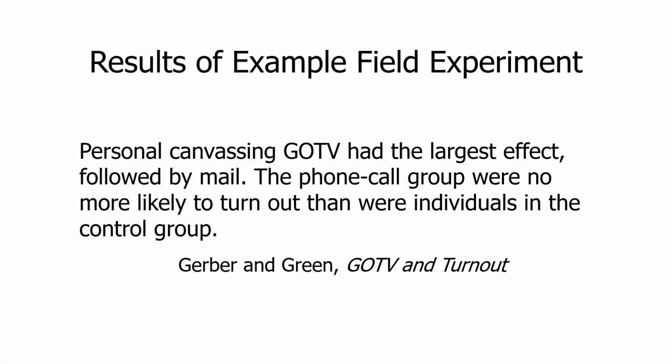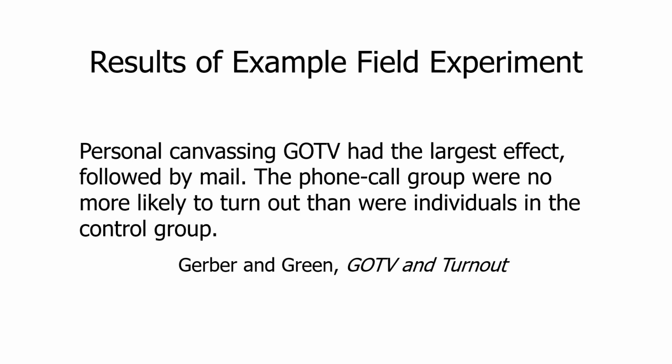And the results are really very interesting. I guess it's not surprising that personal canvassing GOTV had the largest effect, followed by mail. The phone call group was no more likely to turn out than were individuals in the control group. These findings, I'll just read from the text here briefly, might give pause to professional campaigners, especially those who specialize in phone bank mobilization. Not surprising, personal canvassing produced the biggest boost. People contacted face-to-face, and this is stunning, had a turnout rate almost 9 percentage points higher than the control group. That's just a real potent effect of face-to-face canvassing.